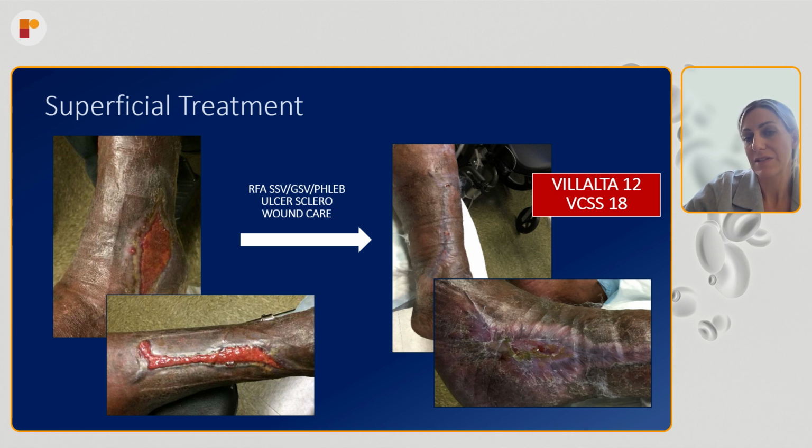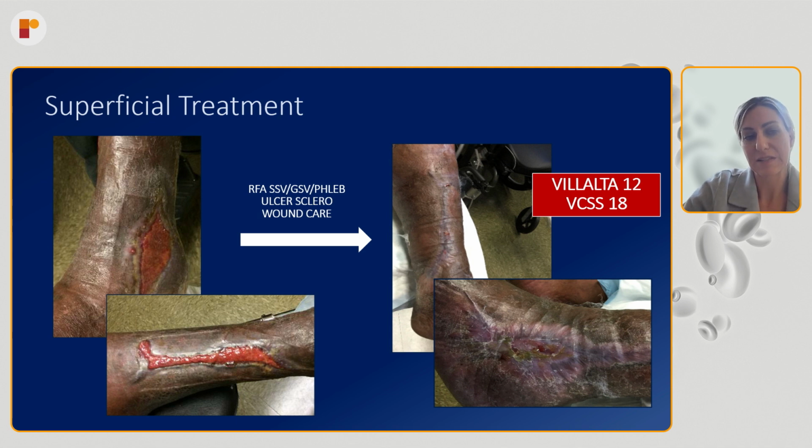But what you notice is that his Ballantyne and his VCSS are still significant. He was still having significant leg swelling without his compression. He was still having significant pain and claudication associated with that. Also, yes, his skin changes are markedly improved, but he still had fairly thick skin. You can see it's not really weeping anymore. It's pretty closed, but he has a scab there. It's kind of tenuous.